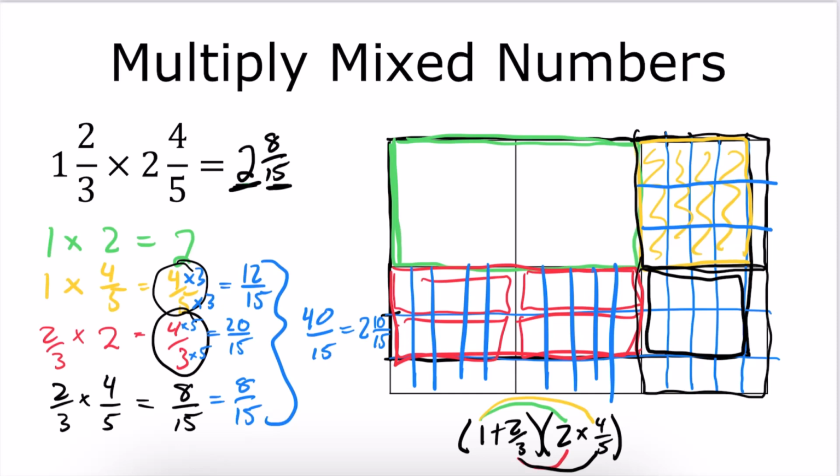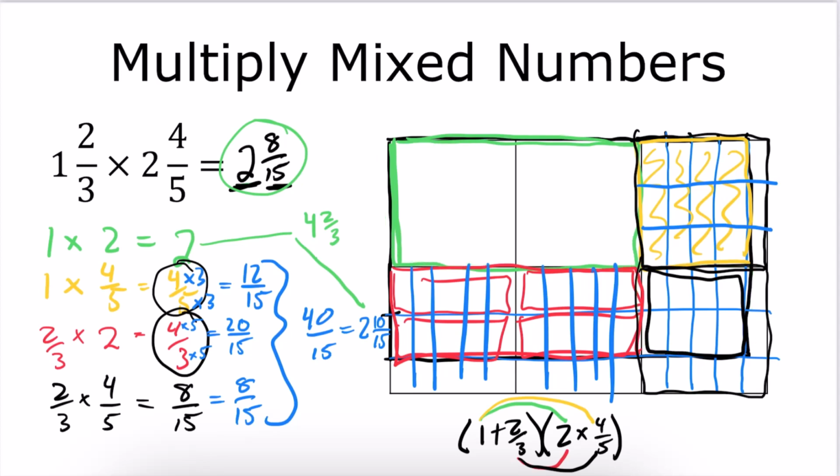And then I also have to combine that together with this green 2. So when I take the green 2 and I combine it with the 2 and the 2/3, I get an answer of 4 2/3, which is very different than this incorrect answer of 2 8/15. Because again, the 2 and the 8/15 is only finding the area of this piece and this piece, but it's not finding the area of the whole rectangle.